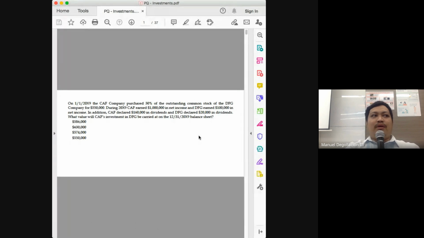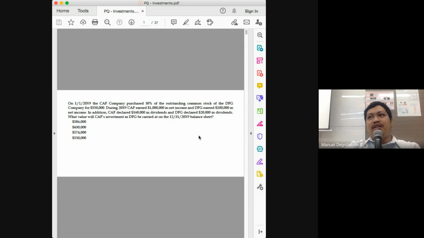So every time we talk about the equity method, just think of your owner's equity account. It increases with investment, decreases with withdrawals. Okay? Aside from cash, is it possible for us to receive another form of asset from the investing corporation? If we are a shareholder of another corporation, is it possible for us to receive an asset other than cash? Yes. When does that happen? Again, if the investee declares dividends. But what kind of dividends?